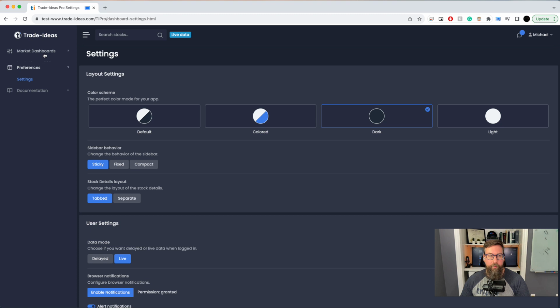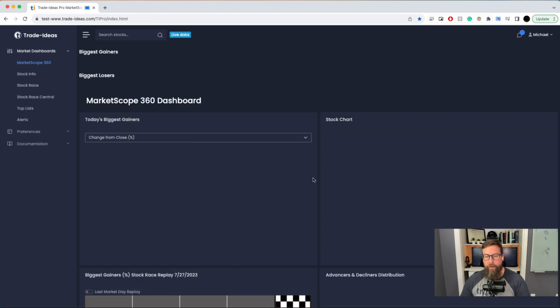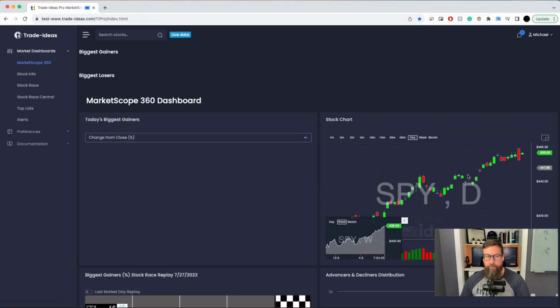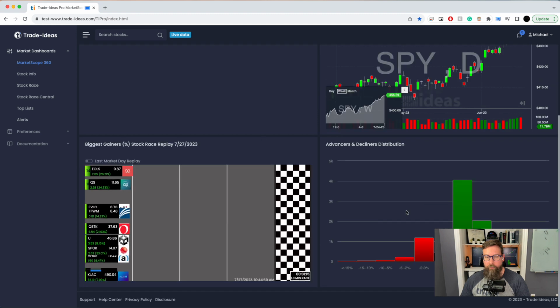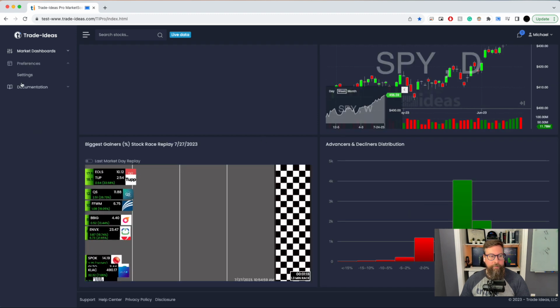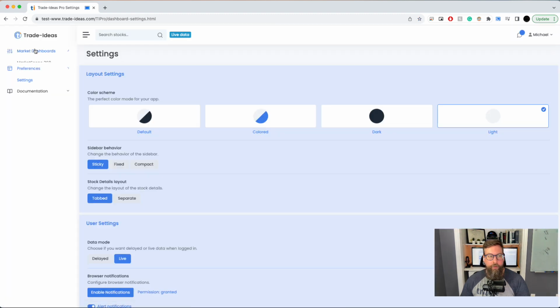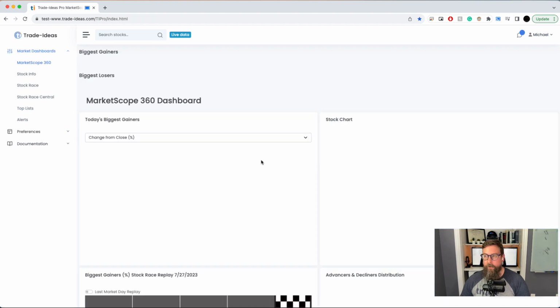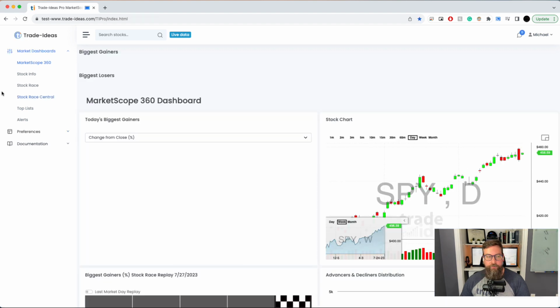So if I go into dark mode, and then I go into a layout, you can see everything is dark. The backgrounds for everything is dark as well. Now, if I make that same change to light mode, and then I go into everything, you can see that they've changed to light charts.